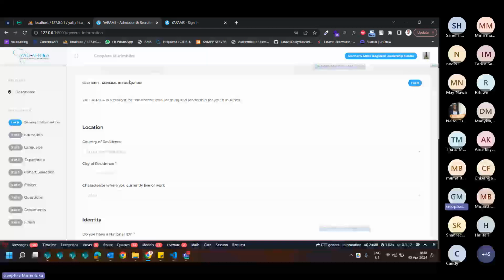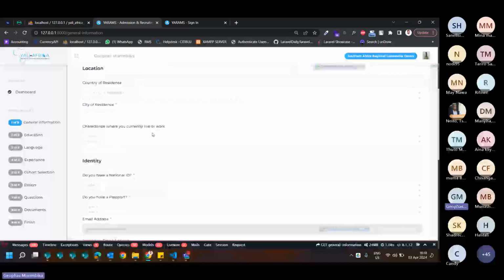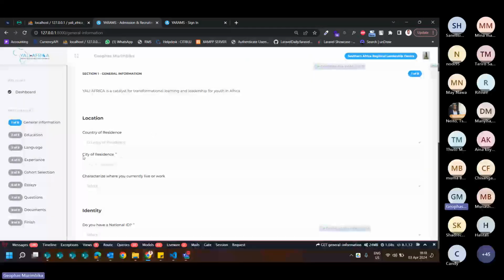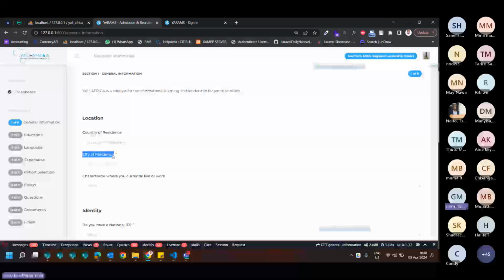On the application itself, there are about 9 sections that you have to complete, and there are different questions. A question that you see with an asterisk means that you are required to provide information regarding that field.